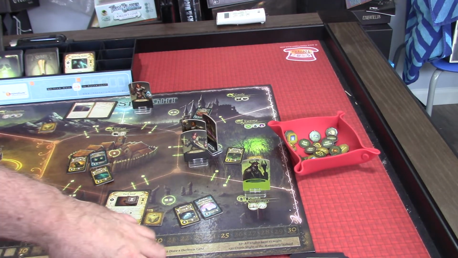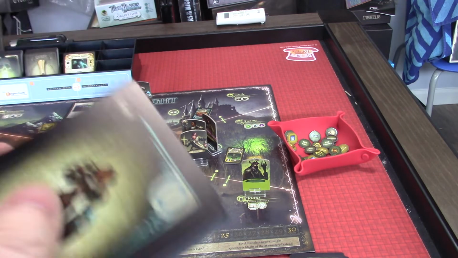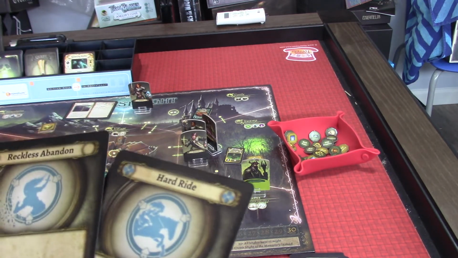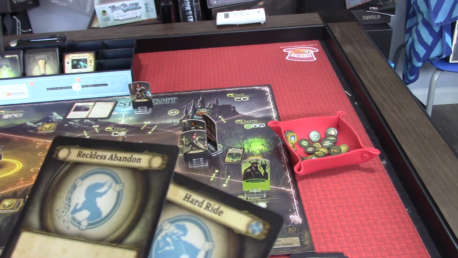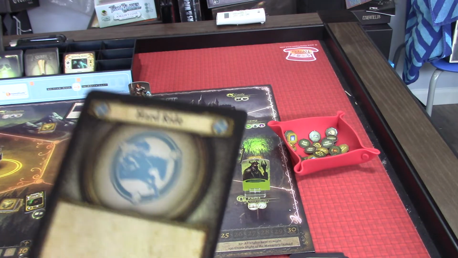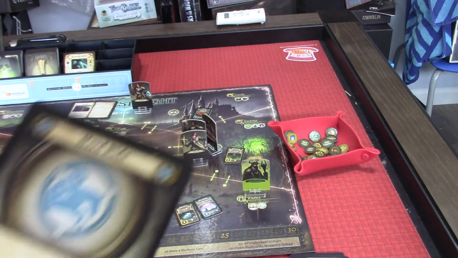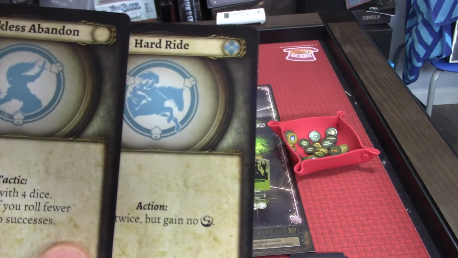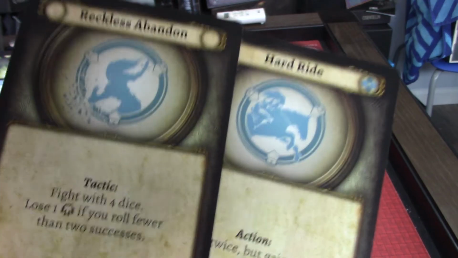So here we go. We're going to get our powers deck out. We're going to draw the 2 top powers off the deck. And the next one will go on the bottom, the one we don't choose. Reckless Abandon. Fight with all 4 dice. Lose a grace if you roll fewer than 2 successes. Move twice but gain no secrecy. Harbor. Oh, these are both really good. I think the fighting thing, we don't have a huge... I mean, the knight is in fact the best fighter.